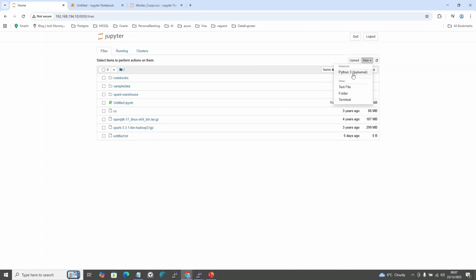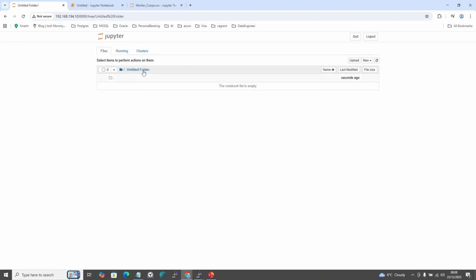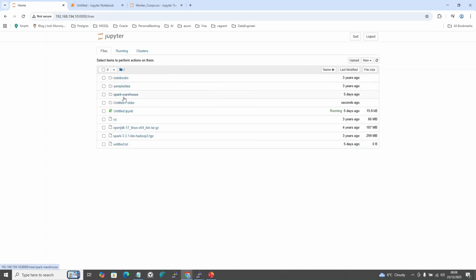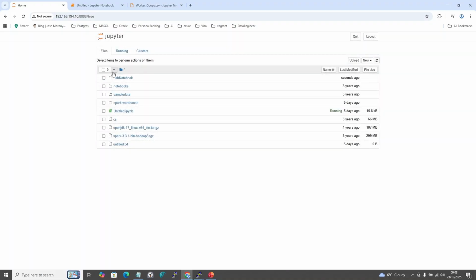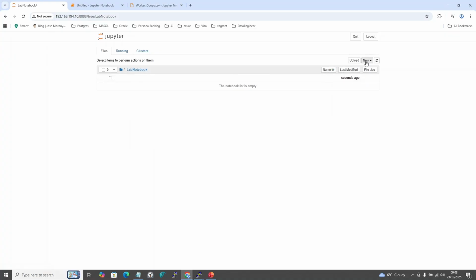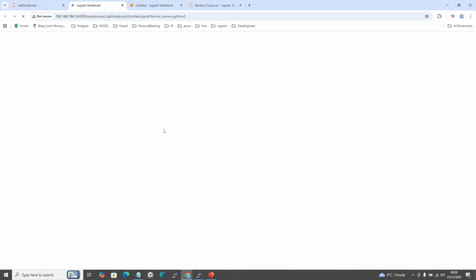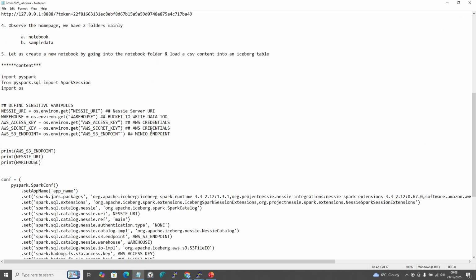We'll create it here itself. First we'll create a new notebook folder, called lab notebook. Let's go here, create a new Python notebook, and copy paste the content.